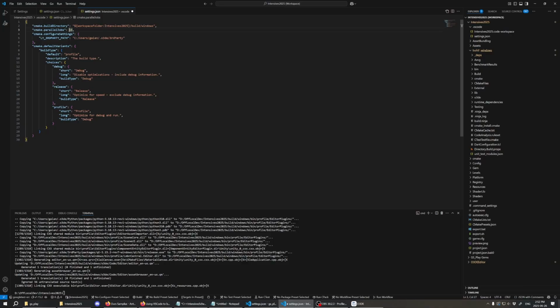And now you should probably recognize these in these default variants. We're saying the default is profile, which is already what we were doing. And then here in the choices, we define these 3. I am not sure how much this command works fully, but it's here and it's configured correctly to whatever it's doing.